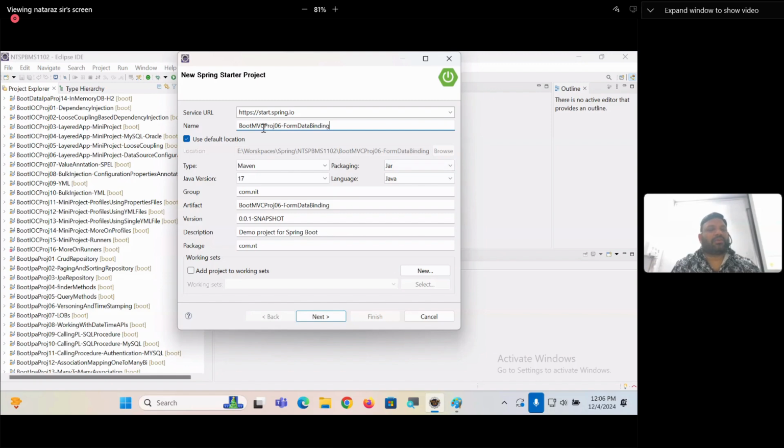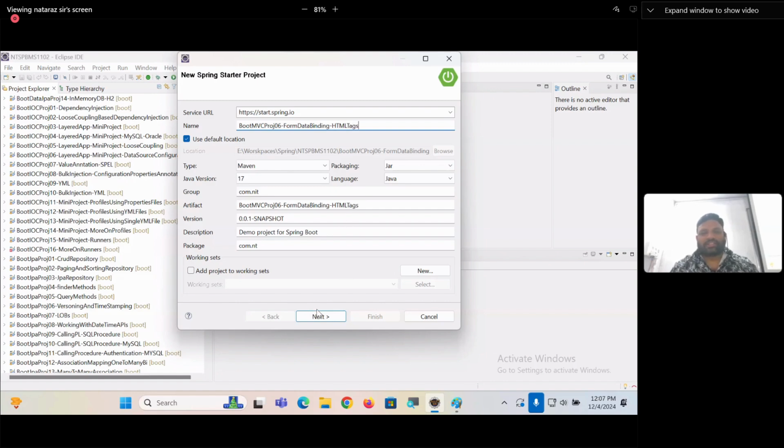Data binding, that too form data binding. That's the need of our project, right? This question will be asked in the interviews. The first question, the opening question will be this, right? Concentrate, Babu.